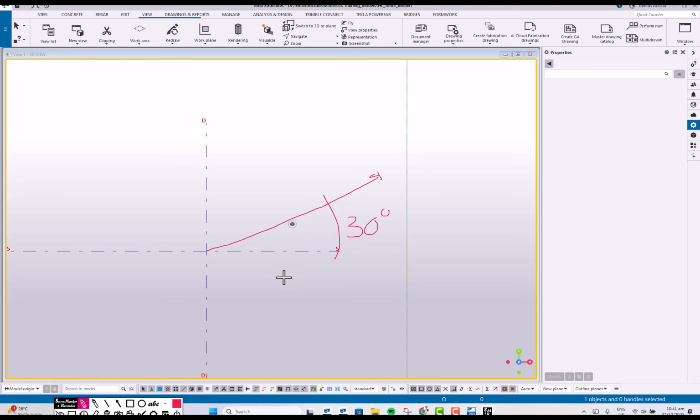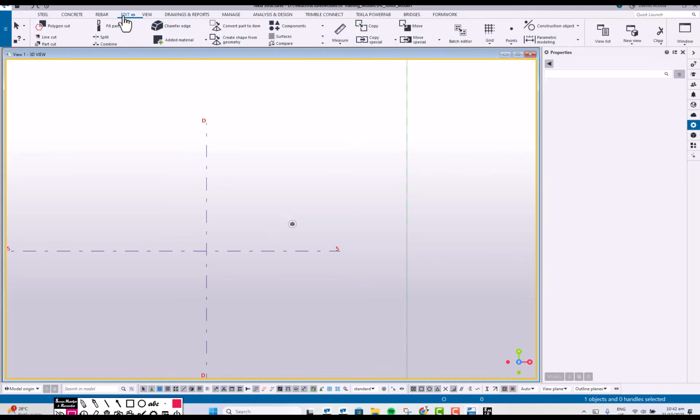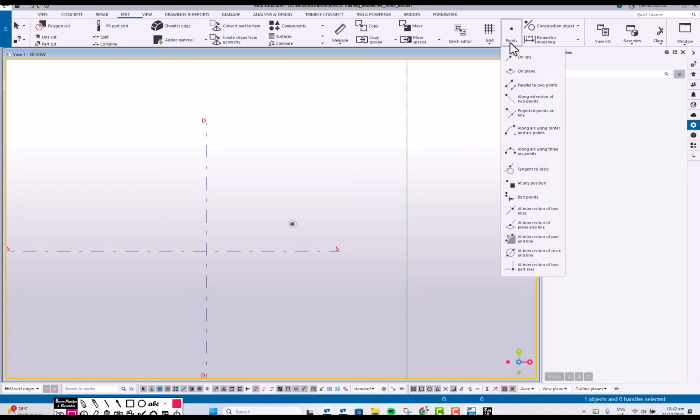So this is how you do it. First, kindly go to Edit. And then look for Points on the top right side. Select Points, and then select this one: add points along arc using center and arc point.